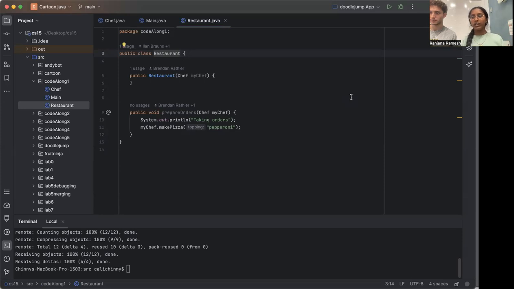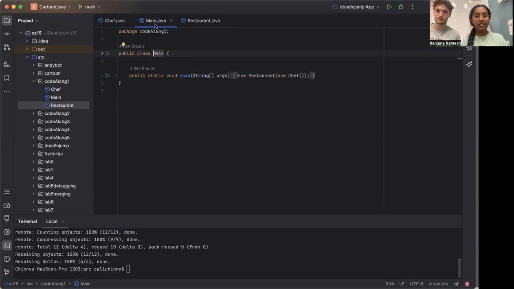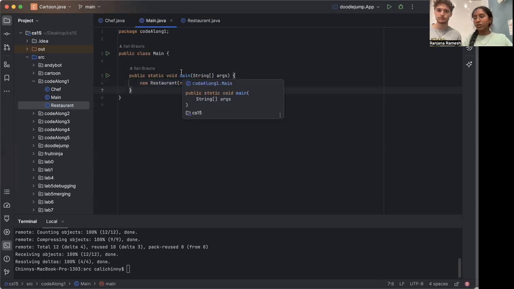First of all, what is an instance? An instance is an example of a class that's just created somewhere. Here we have the restaurant class. If we go over to our main app, our main class, sorry, you will see here a new instance of the restaurant being created in the main method. Every time you run this app, you're making a new restaurant, who knows about a new chef, if that makes sense. So we've instantiated a new restaurant right here. We're calling a new chef. We'll show you more examples of instantiating as the course goes on, but we just wanted to introduce that.